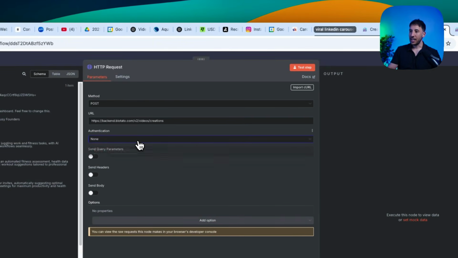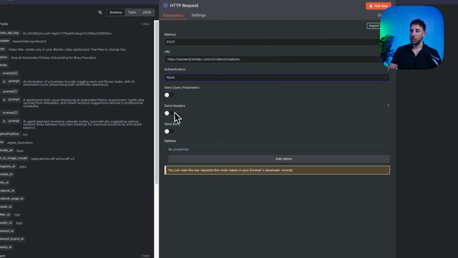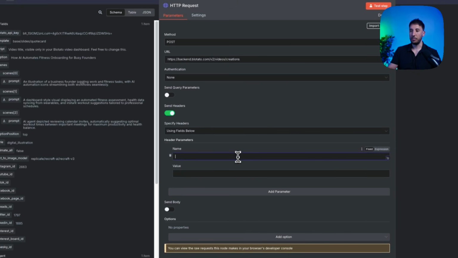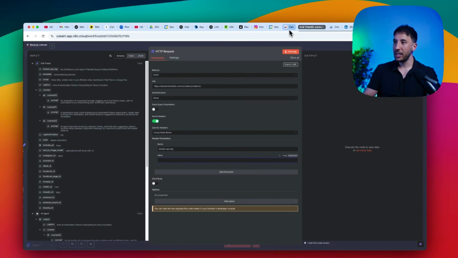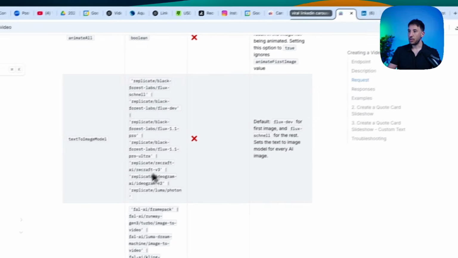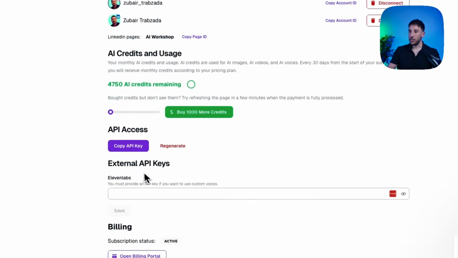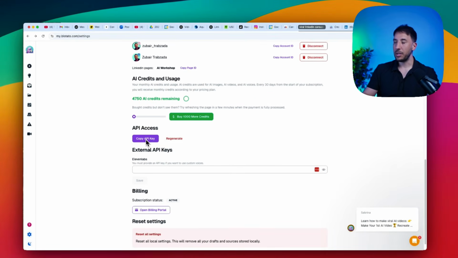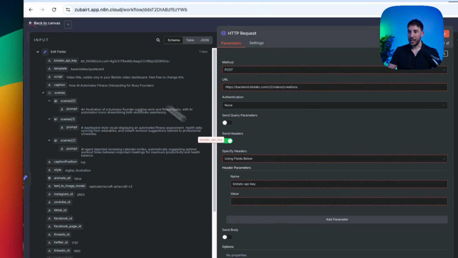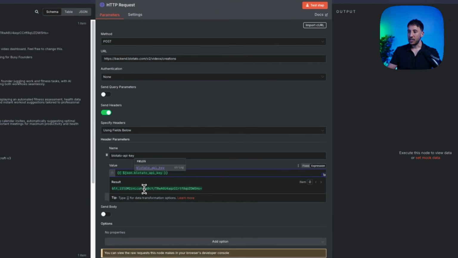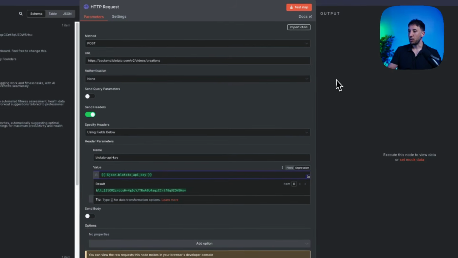Yep, so the endpoint is called v2/video/creation. The authentication we're gonna leave as none, and then we're going to send headers, and this is where we need to send our API key. So I'm just gonna type in Blotaro-API-key, and then our API key. Make sure you put the API key. The way to do that is you go to the settings right here, and you can just click on copy API key. If this is your first time, you're just going to click on generate, and it will generate you a nice API key. Then you'll come back and paste it there, and this is where your API key will be imported over.